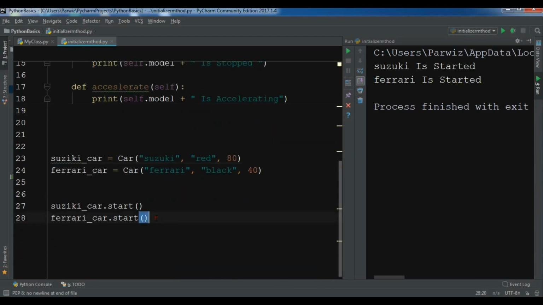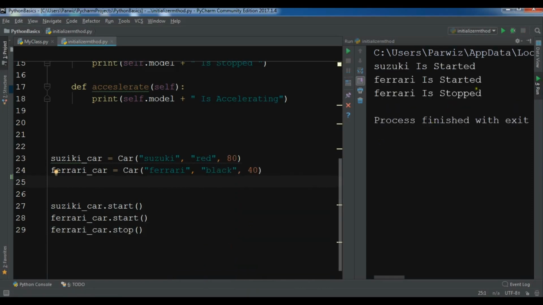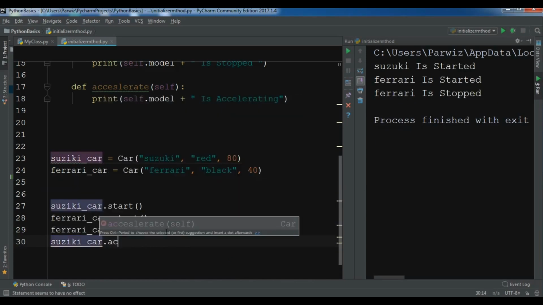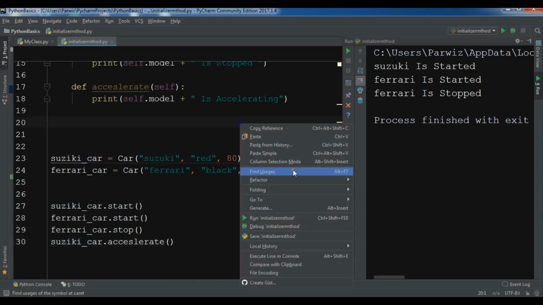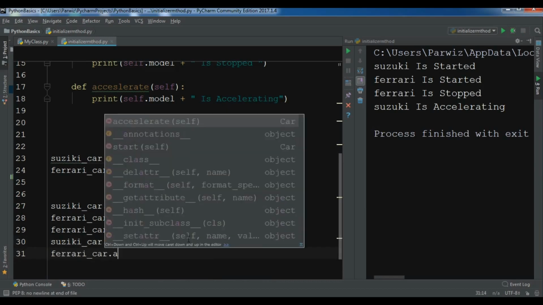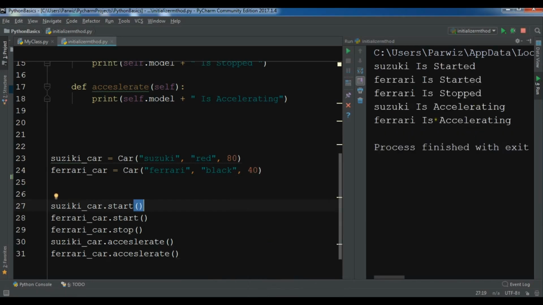And if I say ferrari_car dot stop, and run this, you can see Ferrari is stopped. And also suzuki_car dot accelerate, and if I run it, Suzuki is accelerating, and ferrari_car dot accelerate, and I receive Ferrari is accelerating.